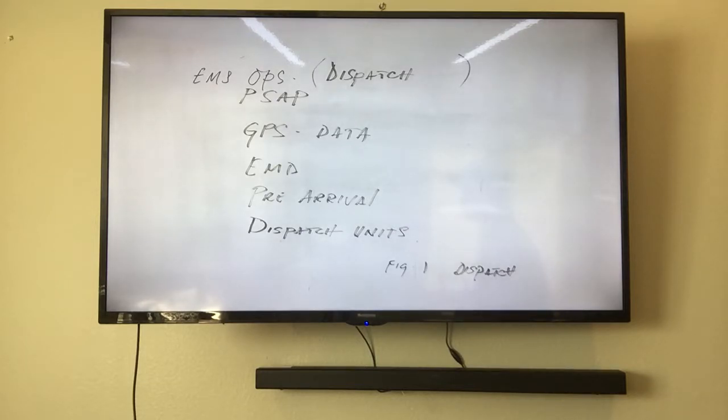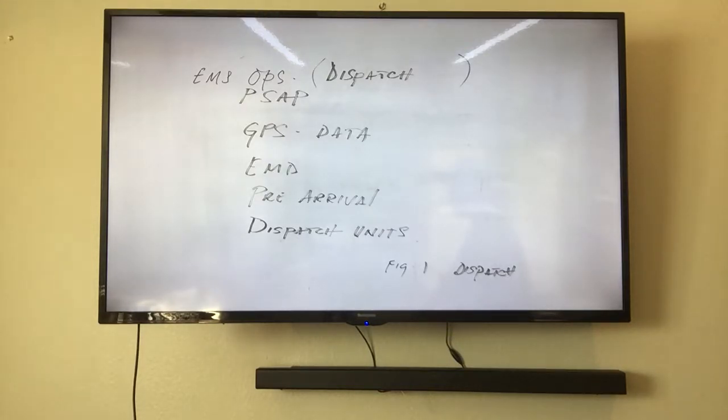So again, we're dispatching based on the reporting party. This information is generated from our reporting party, identifying numbers from their GPS location as well as the phone number. This data then is uploaded. It goes to an EMD dispatcher to then dispatch EMS units as well as corresponding elements. Then pre-arrivals are being given to the reporting party, and our units are dispatched in a unified and more appropriate utilization.